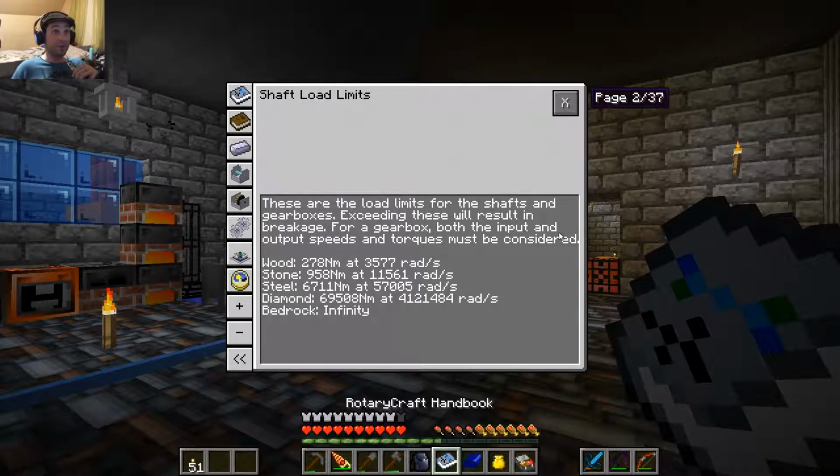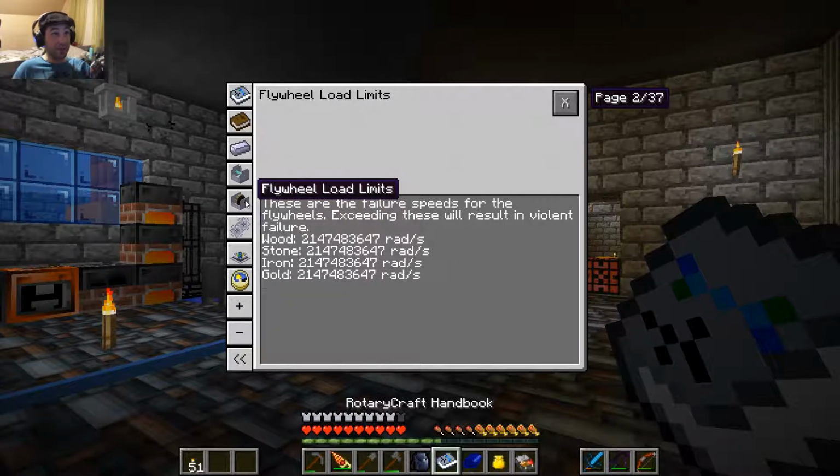For a gearbox, both the input and output speeds and torques must be considered. So, here we have some more force limits. I mean, we're going to be building things probably out of stone at first, or maybe steel. We have plenty of iron, so we can just go right to steel if possible.